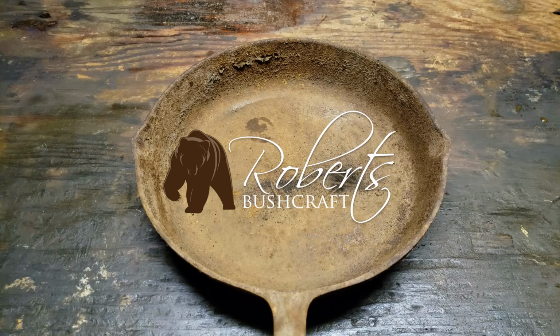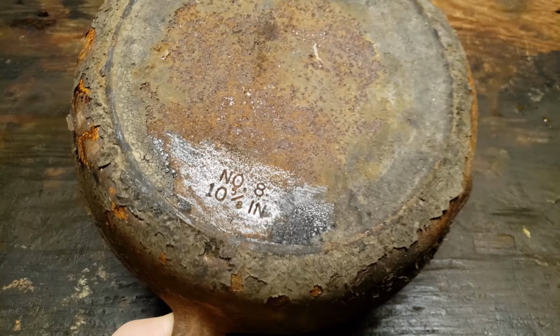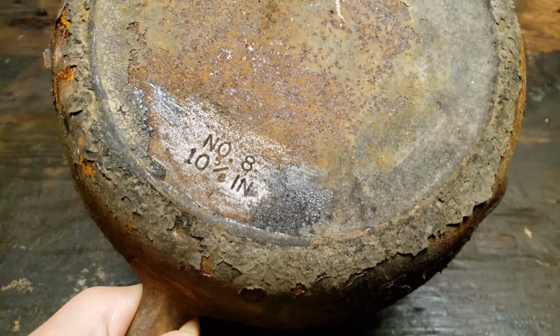So let's go ahead over to the counter space, and we'll show you what we're dealing with here. So we're over here at the counter space. And as you can tell, this is just a cast iron skillet. Here's the back. I scraped this away with a file, just the front edge of it. Number 8, 10 5/8 inch. It's a very nice cast iron skillet. Got some good weight to it.